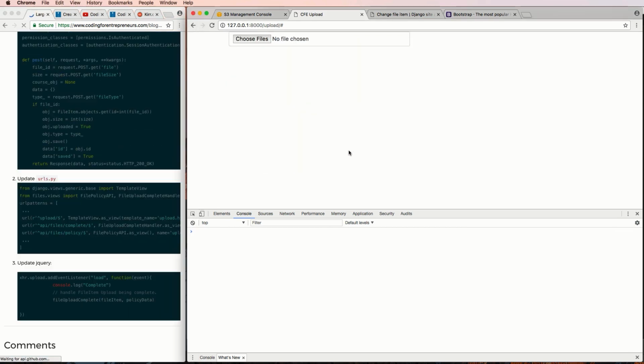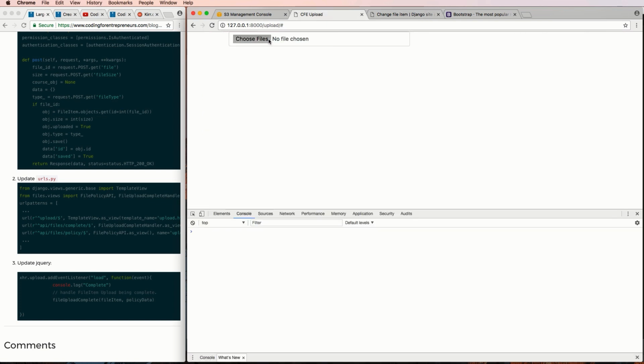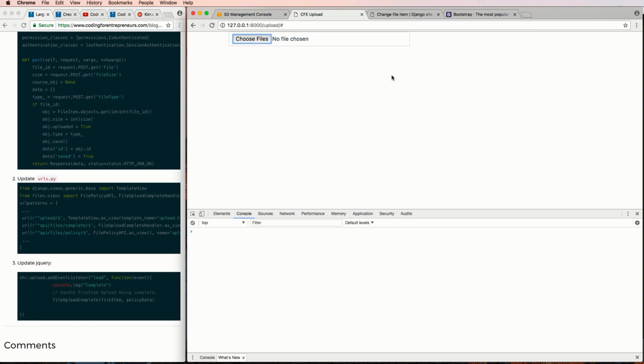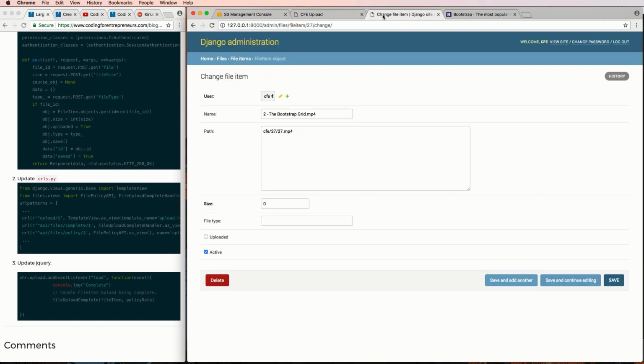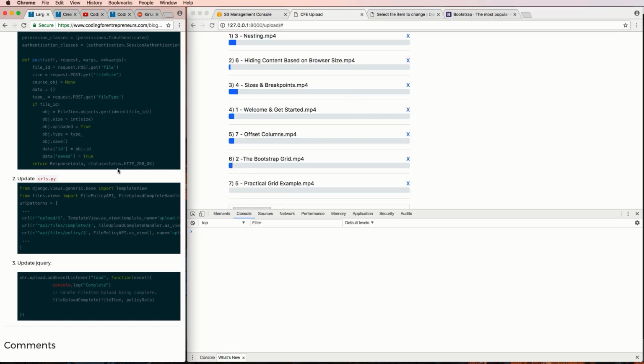Notice that these things are all updated and completed, but if I go in here, I don't actually see any of that. Any of these files I click on, they don't say uploaded or the type or even a file size. So now that I have that handler, I can actually do it. So I'm going to go ahead and upload all of these files. There's 7 of them. They're not necessarily in order, but they are actually uploading right now. Go into my file items. I can see that any particular one is actually uploading.